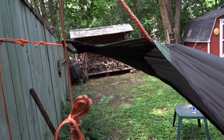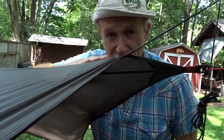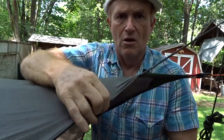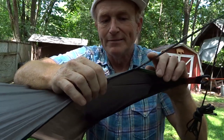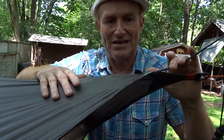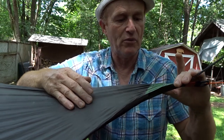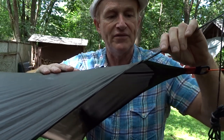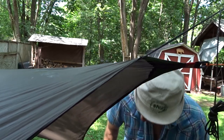Now, if my suspension was even higher on this end, we'd have that kind of thing. This seems to worry people badly. Well, won't this just destroy my tarp? You know, I don't think so, really. And it is backpacking equipment, so it's meant to be fairly rugged, and I'm not sure if it's going to last you a lifetime, but I'm going to get in the hammock now and let's see if it pulls down at all.